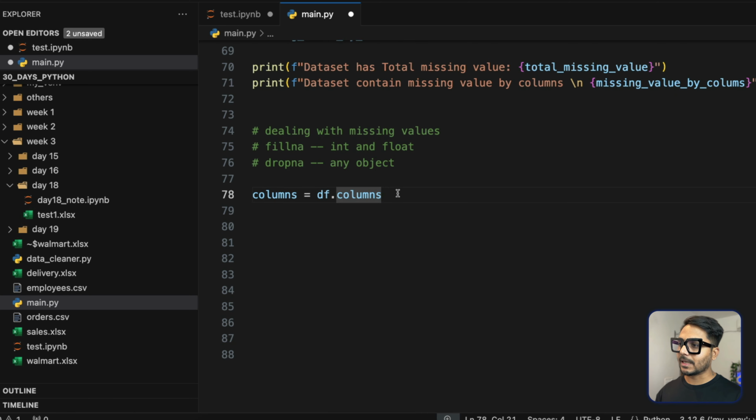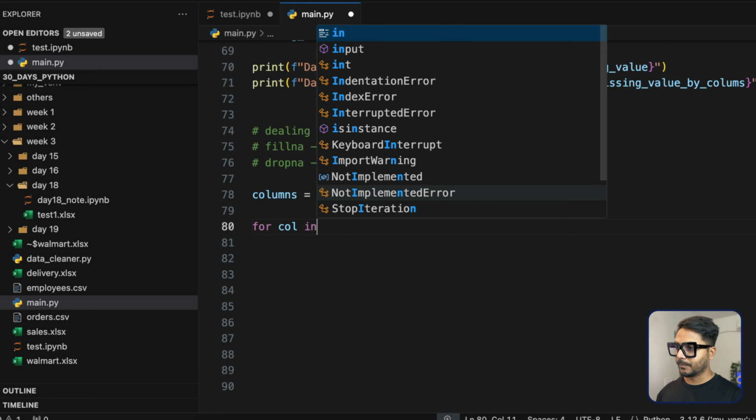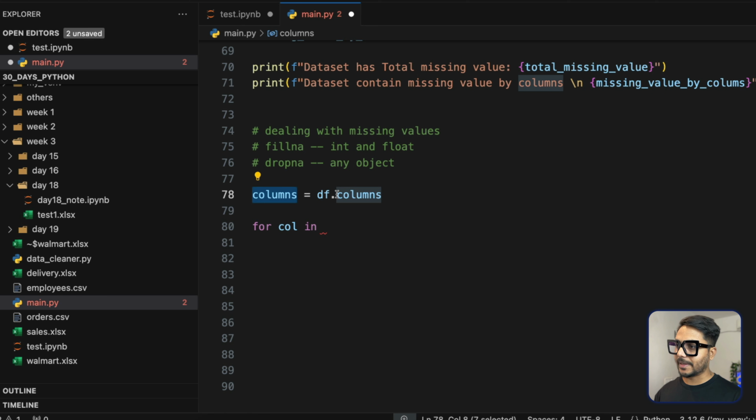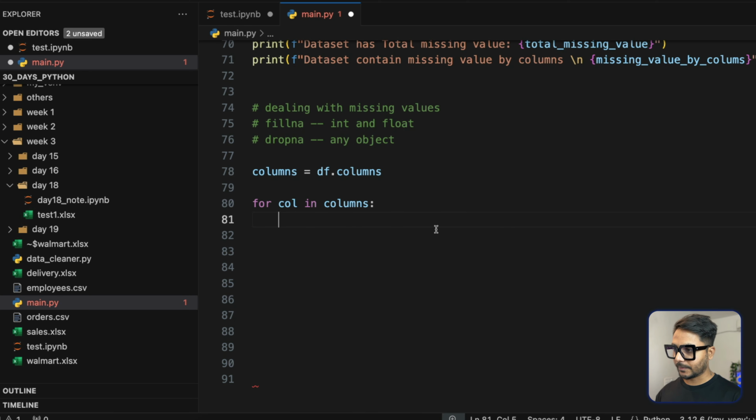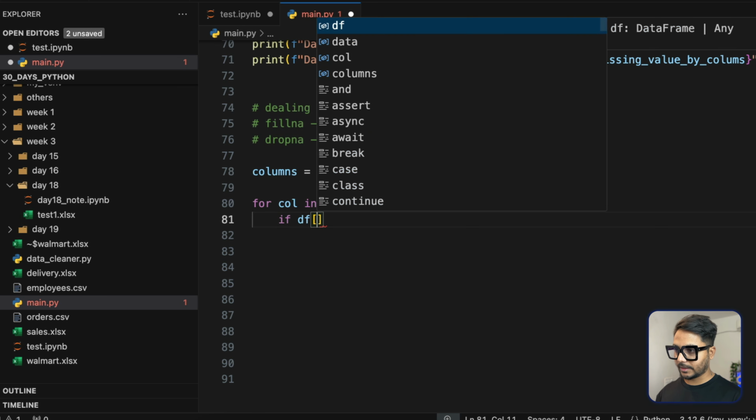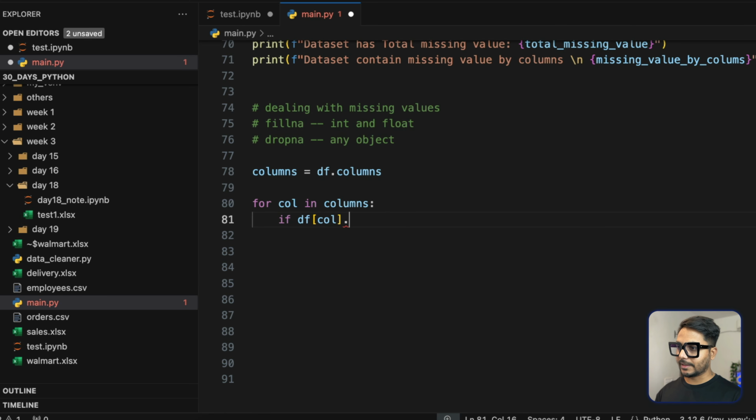So let's see how we check the column data types. We have got the columns, so I can say for col in columns, which I'm getting from the main data frame, the unique rows data frame. Now I want to check this column's data type. How do you get the column data type? We can say if df of col dtype equals, or I can use in, float or int.